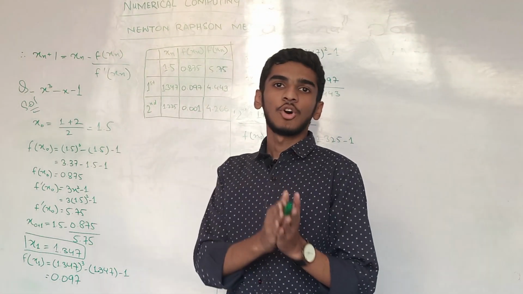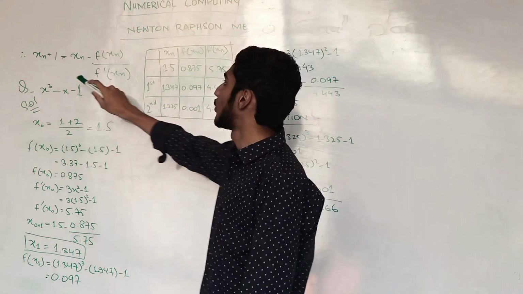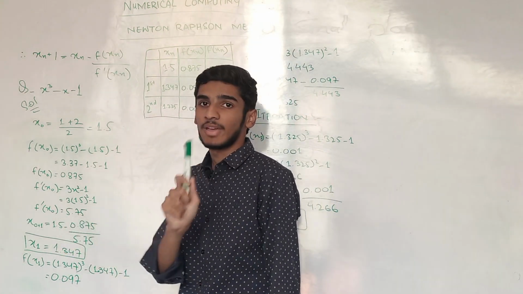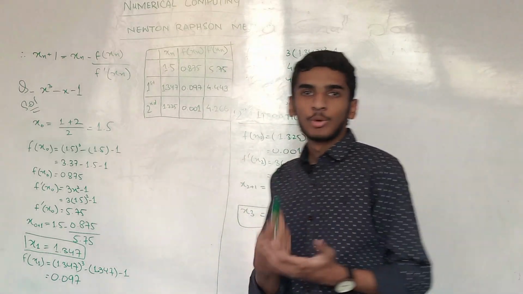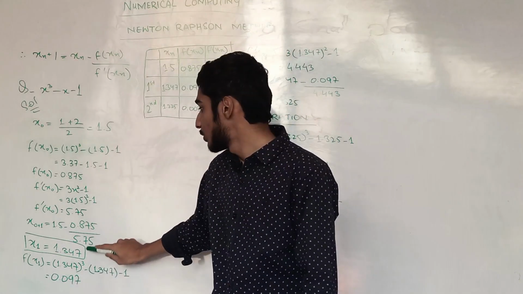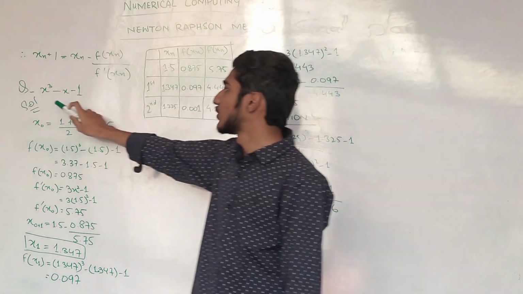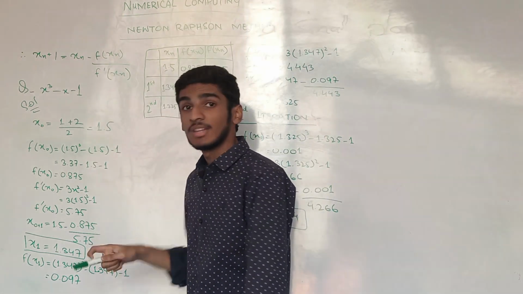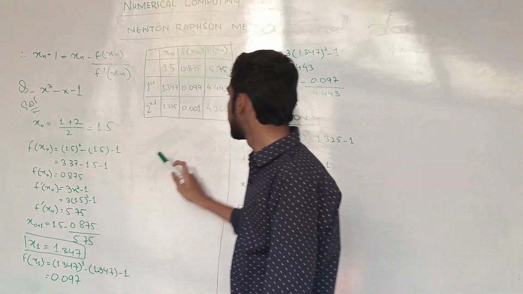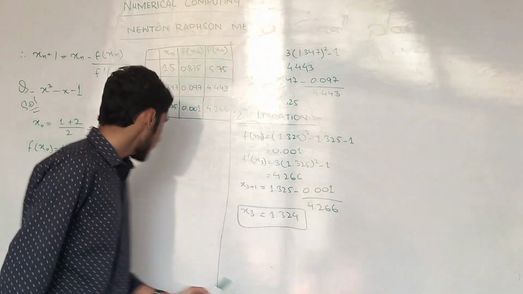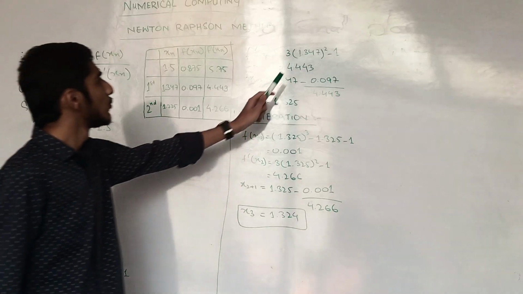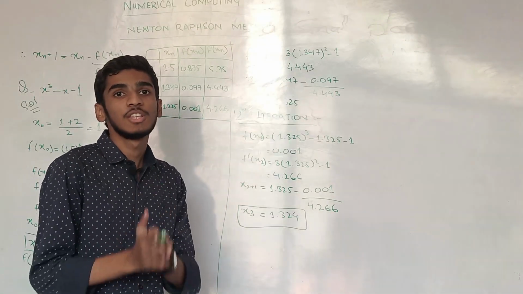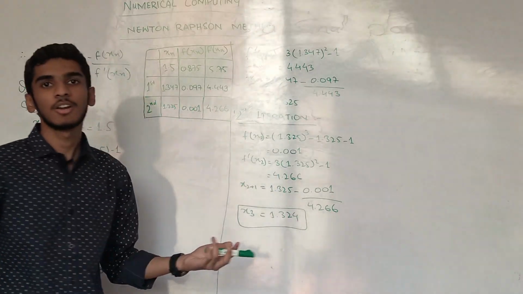So we will put all these three values in the formula, and we'll get the value of x1 which is known as 1.347. So moving on to the next iteration, we're going to put this value in the equation, and we will put this value again in the differentiated equation to get two values, and we got two values 0.097 and 4.43. Of course, we're going to put these values in the chart here just to keep the record.